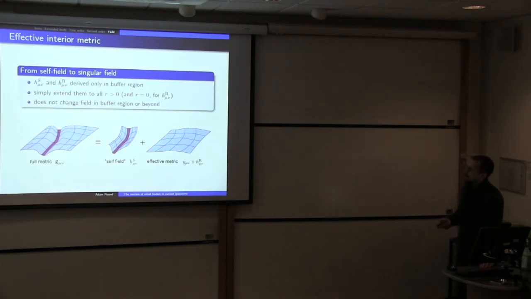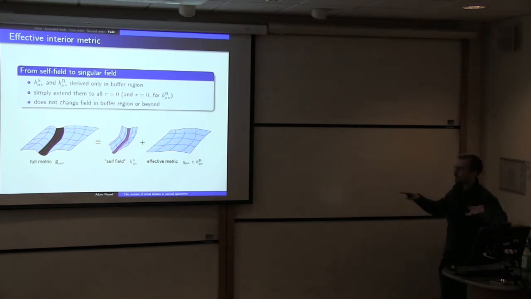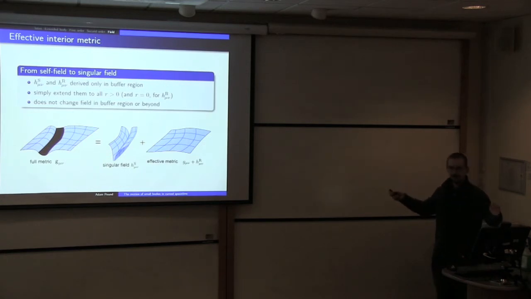The way we do that is by introducing an effective interior metric. I don't actually care about the details of the object, I'm just going to black that out. And then in the region where that was, I'm going to take my local form of the self field and the regular field, just as an analytical local expansion, and I'm going to carry that all the way down to r equals 0. So the self field becomes a singular field because I had powers of 1 over r, and so it becomes singular in the limit r goes to 0.